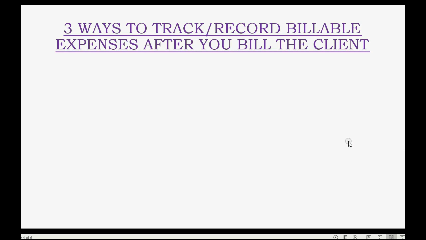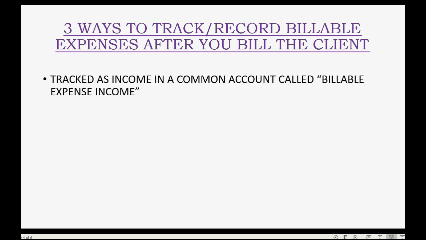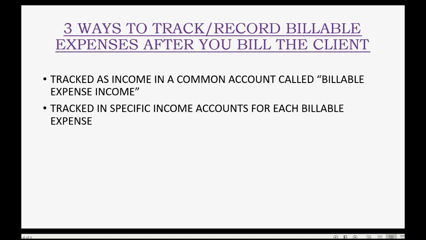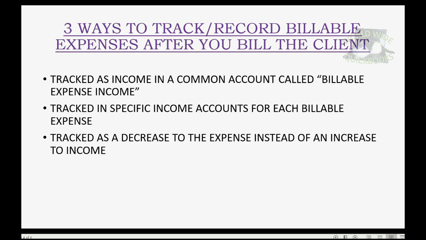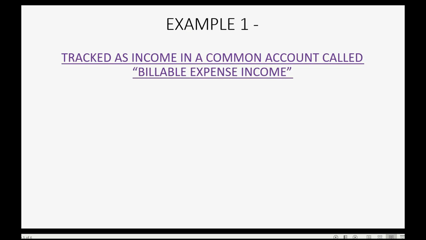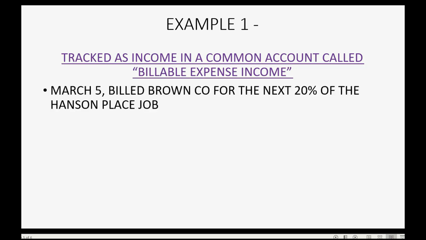Before we bill the client for that expense, you should know there are three ways to track and record billable expenses after you bill the client. In Account Settings you can choose to track the billable expense as income in a common account called Billable Expense Income — that's how we'll do this example. In future videos we'll learn to track it in specific income accounts for each individual billable expense, or you could track it as a decrease to the original expense instead of an increase to income.